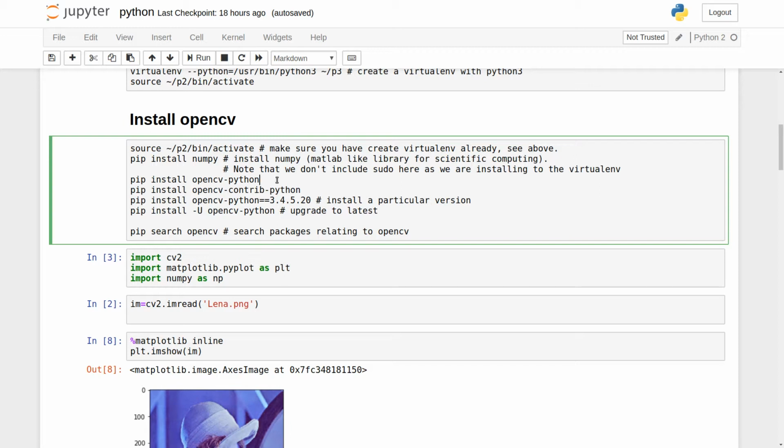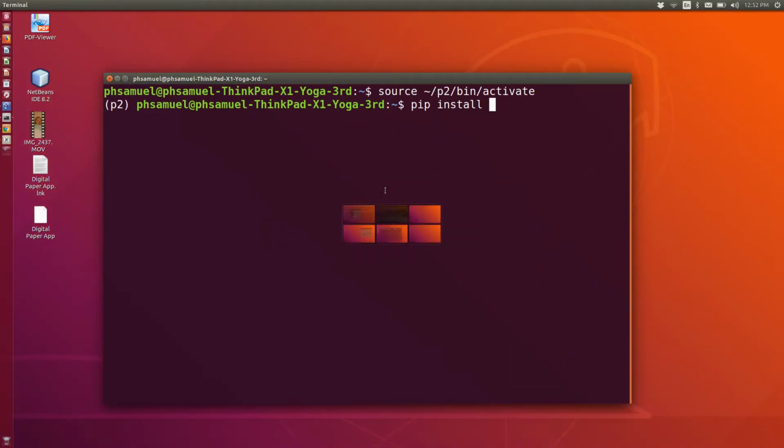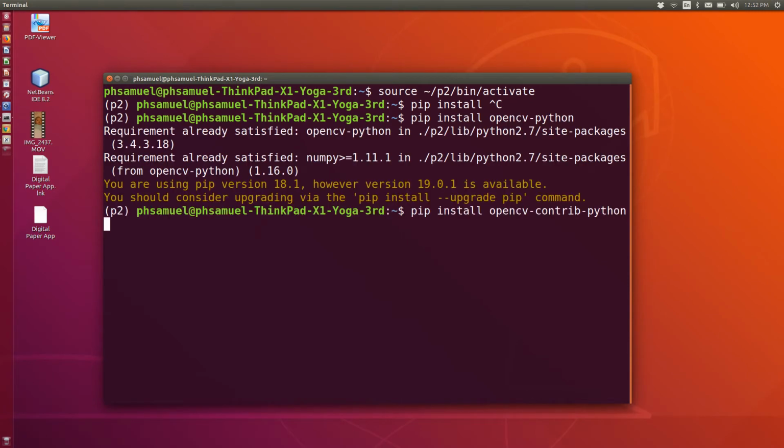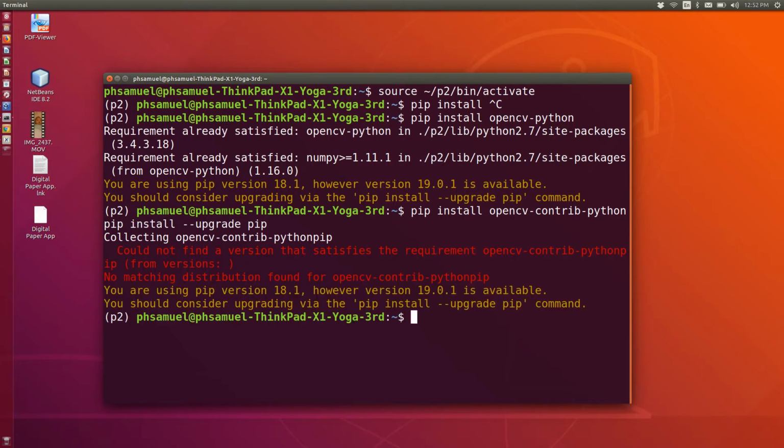So you can just run pip install, which is extremely simple. Of course, I already installed that here. So if I run pip install here, it will say already installed. Oh, yeah, actually here it's also complaining that my pip is not the latest version. I may upgrade that. What? pip install --upgrade pip.